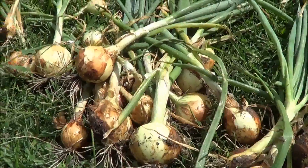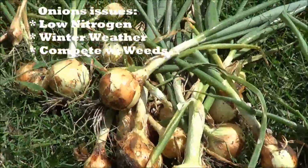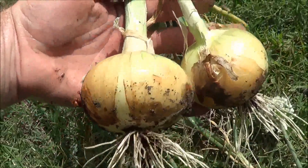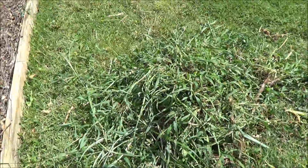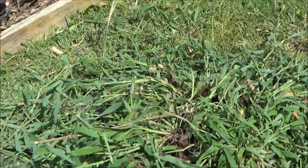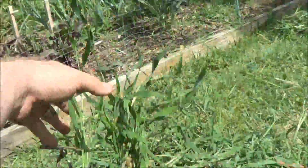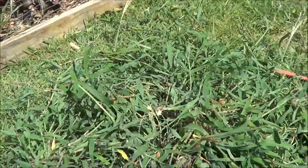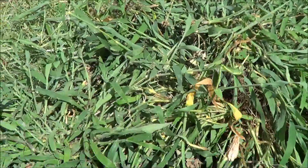Alright, so here's just a few of the onions we got this year. Not very good. Actually quite bad. But we did get a couple of nice ones here. This is the Grand X onion variety. But I think the main problem was the weather this year, and this is all the weeds that I pulled out of the row of onions. I didn't realize how bad the weeds were around the onions, so that is a major contributing factor for small onion bulb size. So on to the next project.